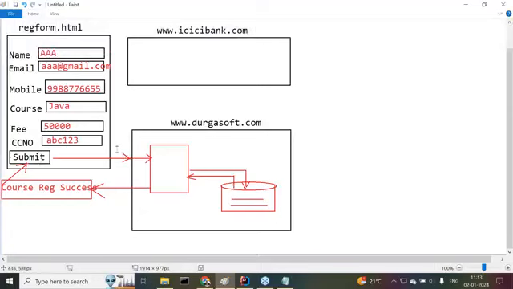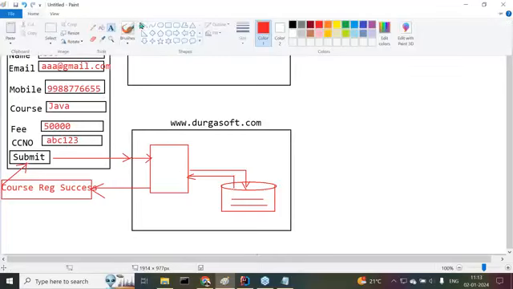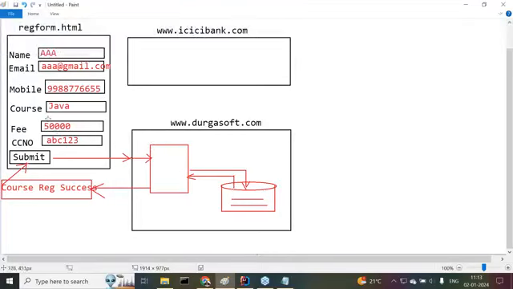When the request comes from the student to durgasoft.com, where the server side component is available, this server side component must immediately take the credit card number and course fee details. Then it will submit the details to ICICI Bank.